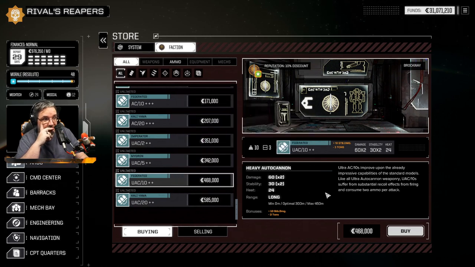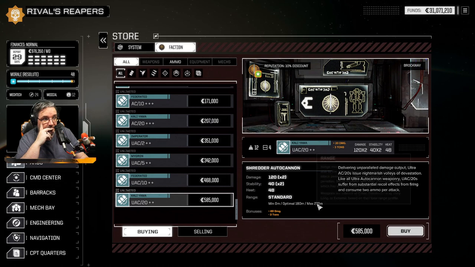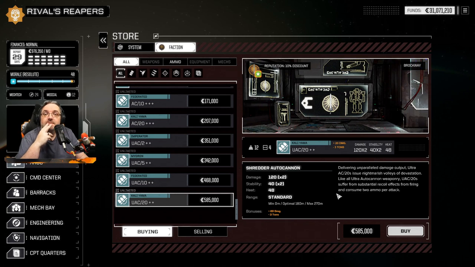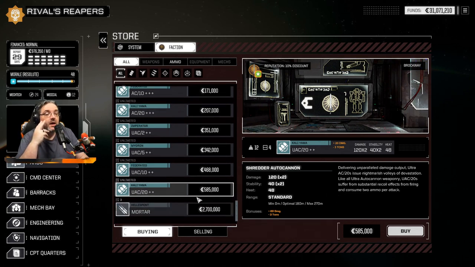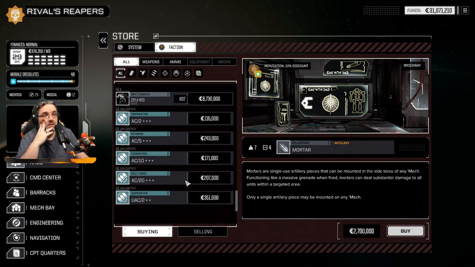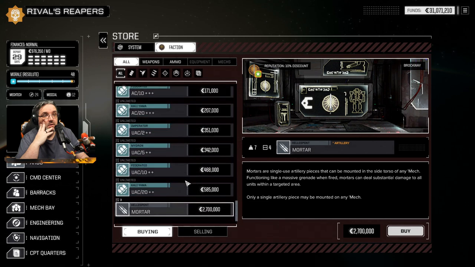Ultra AC-10s. Ultra AC-20s. Minus 3 tons plus 20 damage. So each bullet does 120 damage. Oh, and they've got mortars as well. You can install mortars. Of course you can. Damn. I like this store. I really like this store.